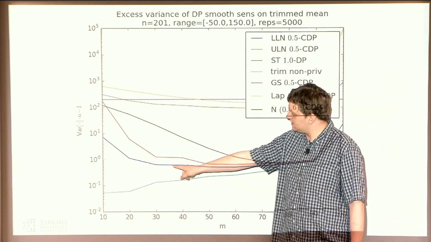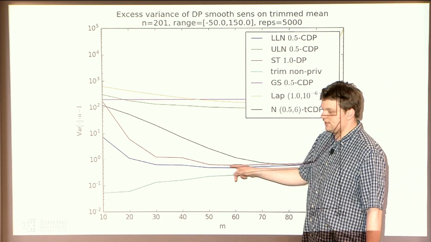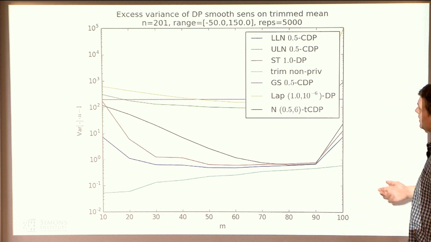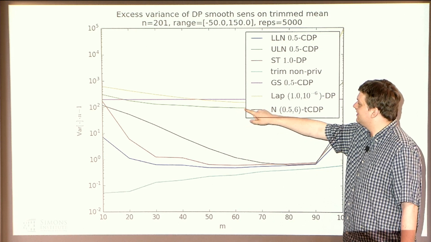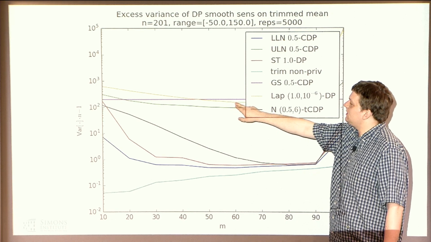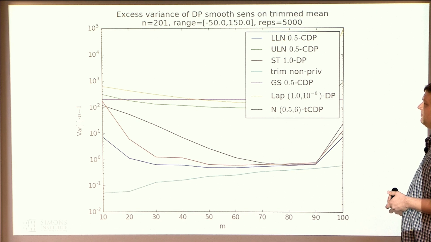You can see the Laplace-logNormal is the best curve, other than the non-private one. The Student's t is pretty close behind, so there's not that huge improvement. But the uniform log-normal really sucks. So obviously we need to improve that analysis. And the Laplace with epsilon-delta DP seems to be doing really poorly. Maybe there's some more squeezing of the analysis to make that better, but it does seem that if you need to pay for a log 1 over delta, that really does hurt you.